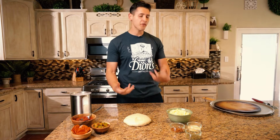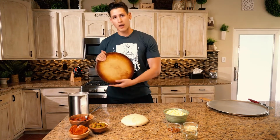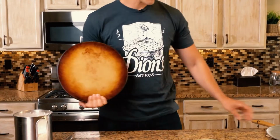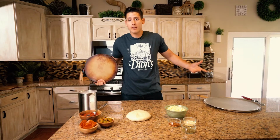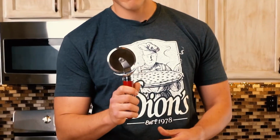Now let's talk about the tools that you actually need for the baking process. If you're trying to make it nice, perfectly cooked, a little bit more crispy, I would suggest using a pizza stone. These things are nice and they do the trick. But hey, if you're just trying to make do with what you got, any pan will do. Now arguably the most important tool is going to be a pizza cutter. It ensures that every piece is going to be cut all the way through, but if you don't have one, you can struggle with the knife. Get one. Man, now let's get to cooking.